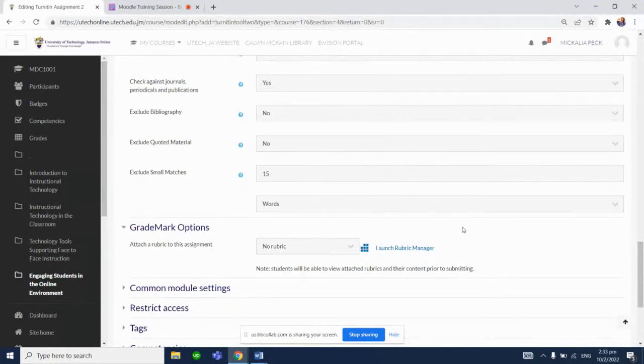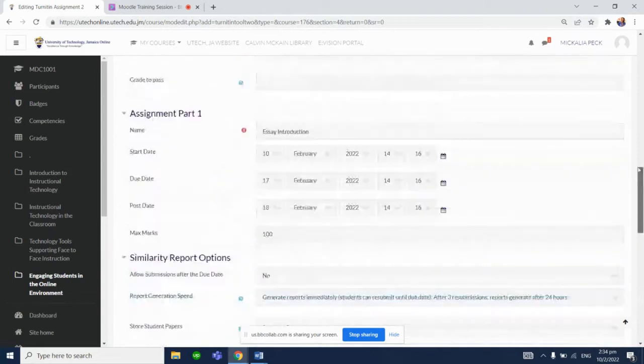So if you're in a course and you're co-lecturing, you would be able to see the rubrics of other lecturers who have uploaded rubrics to the same course that you are in. Now I'm not going to click this option to launch the rubric manager from this end. I'm going to actually save the assignment and go in and show you how you can access this option.